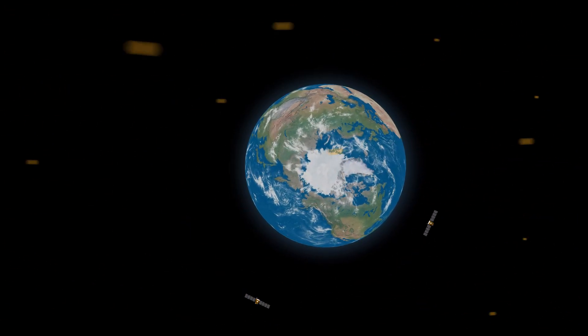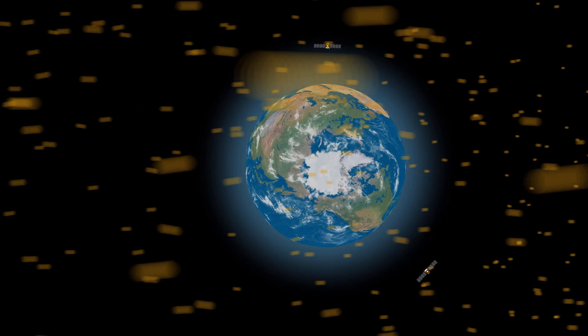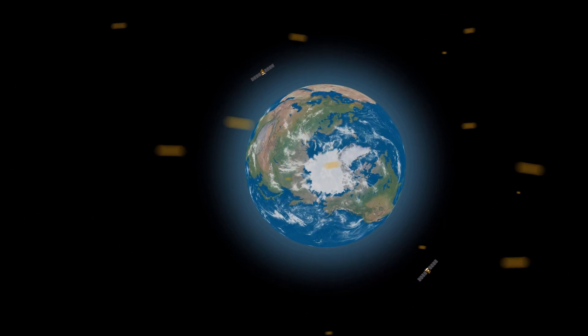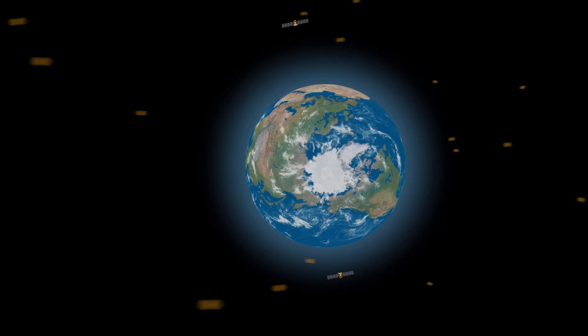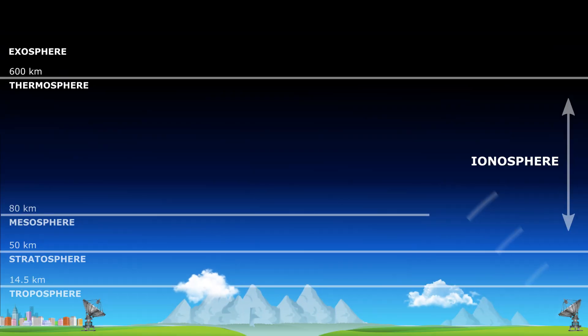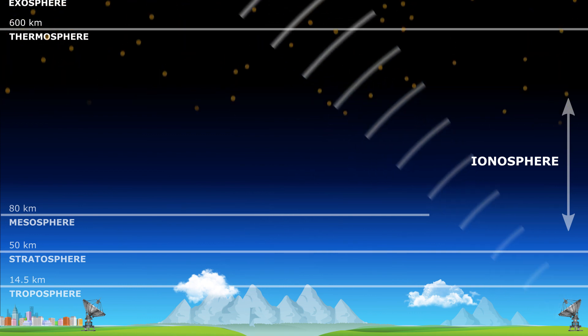The solar wind is one of the main drivers of space weather, and space weather affects many things in and around Earth. It's not just electronics, but also the orbits of spacecraft around Earth can be affected. Geomagnetic storms heat up the upper atmosphere causing it to expand. Depending on the altitude of the spacecraft, the expanded atmosphere could induce more drag than normal causing its orbit to decay faster. Space weather can also cause disruption of radio wave propagation through the ionosphere, which can result in temporary loss of GPS and long distance radio signals.